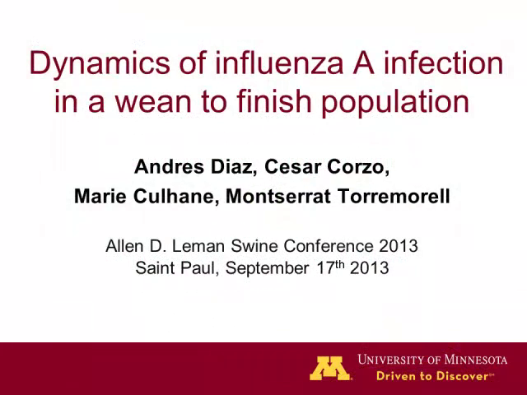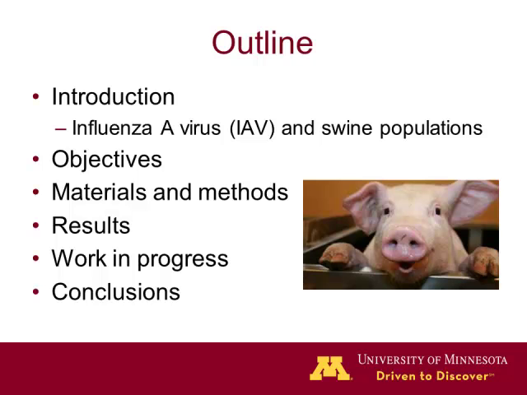Today I'm going to talk about the dynamics of influenza A infection in wean-to-finish populations. This is how my presentation is going to be divided. I'm first going to give a brief introduction on influenza viruses and swine population, then present my objectives, materials and methods, results, the working process that I'm doing right now, and finally the conclusions that we have from these results.